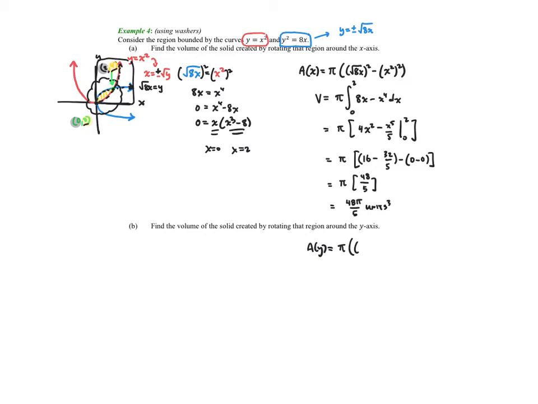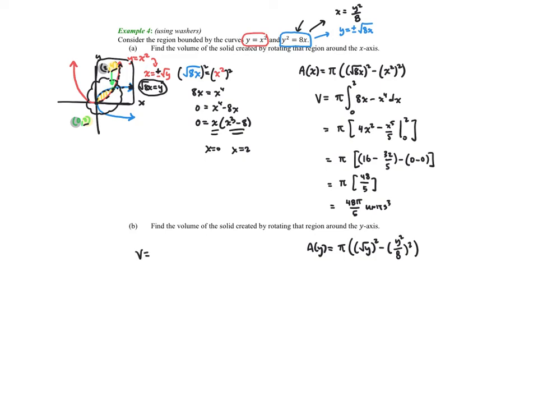We're considering y values. It's going to be the red graph, which we would call the square root of y. We're going to square it, and we're going to subtract this function in terms of y, which we had originally, which was, let's write this as x equals y squared over 8. So that's going to be the function in terms of y. Let's write that here, y squared over 8. Let's square it. So there's our area function.